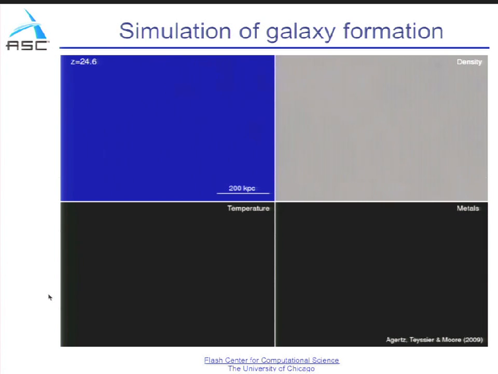And then over here is where the metals come from. Once there are dense enough regions, stars start to form, and then supernovae of massive stars, which live a very short period of time, create a lot of metals and then explode, spewing them back into the intergalactic material in this case. And so the result of that is there'll be production of metals that can be visible. So I will actually show this a couple times to give you a chance to see what's going on.